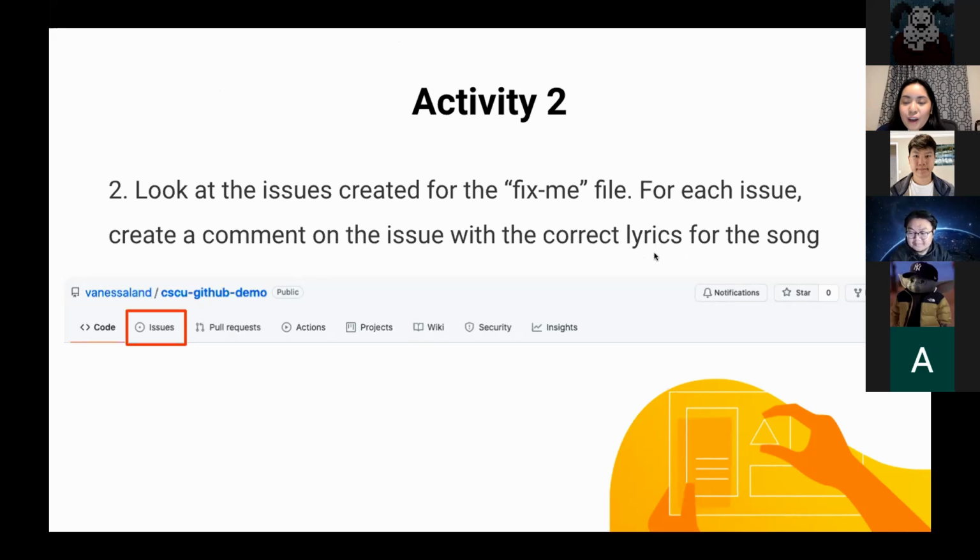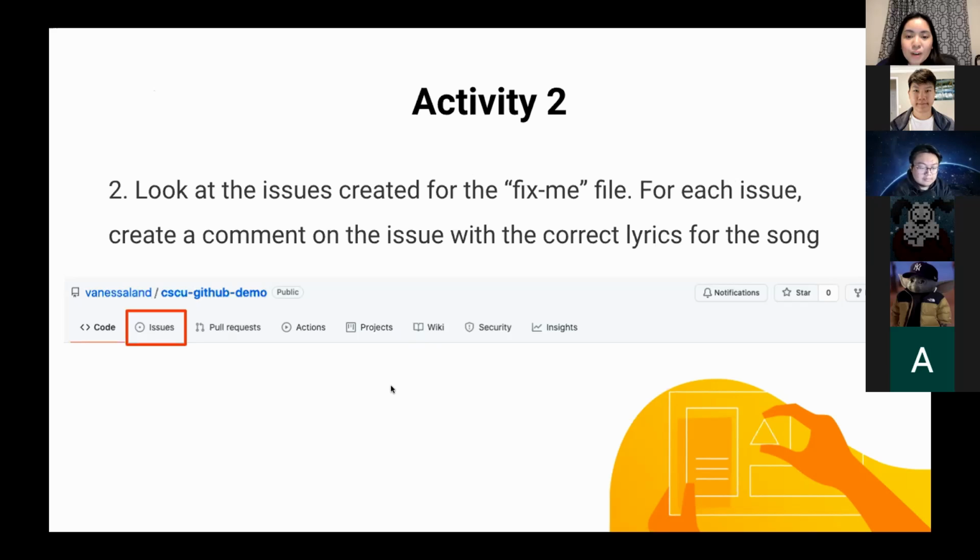Oh, Ariel, you have your hand up. Do you want to say something? Well, I was going to ask what the link is, but now I wanted to ask, were you supposed to put X's and B's? I didn't necessarily hear both letters. Oh, so in the reactions, you could put different emojis. You can put a check mark if you want to do breakout rooms, or you could put an X if you want to do it individually.